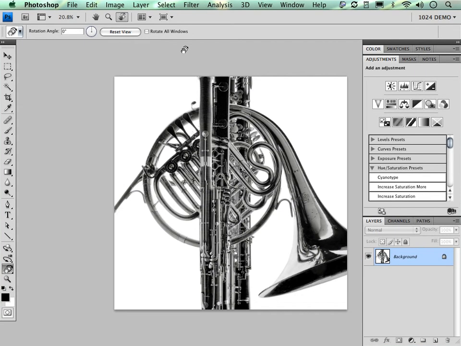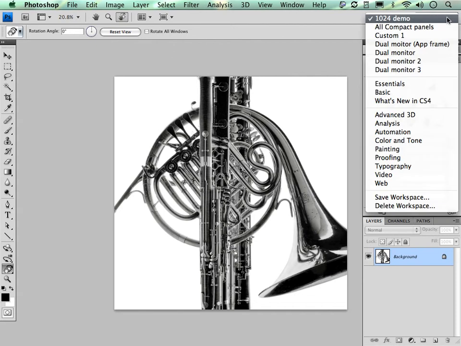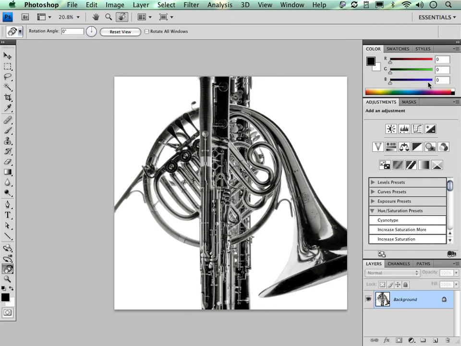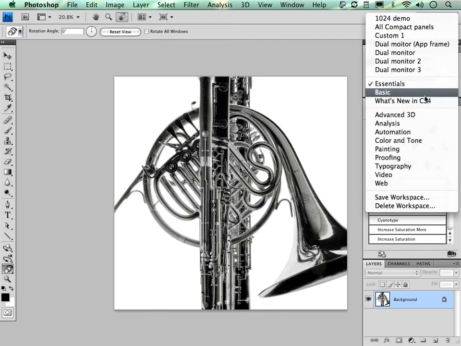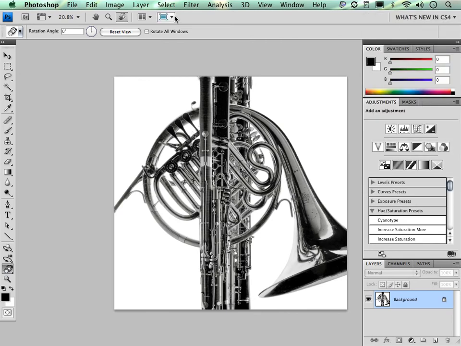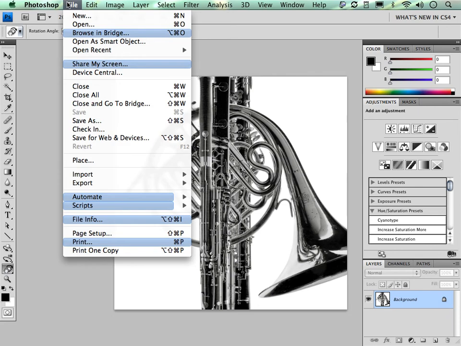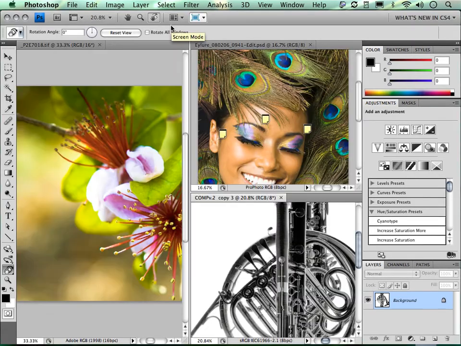Then over here you can see that we've got the workspaces option, and with the workspaces you can select from one of the presets that ship with CS4. So we've got Essentials here, which I find is a pretty good starting point to work with. But maybe when you're first working with CS4, you might want to choose the What's New in CS4 option, because then if you go to the menus, you'll see that all the items that are new to Photoshop CS4 are now highlighted in blue, so that if you wanted to just acquaint yourself with what's new, maybe start with this option first, and that will allow you to quickly spot the new items.